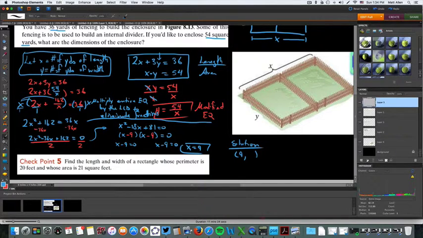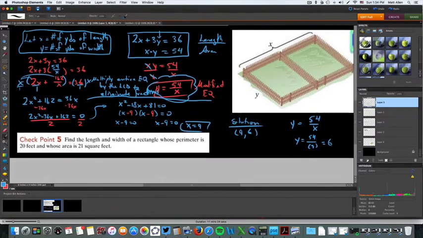And if x is equal to 9, then what's our y value? Remember our modified equation right here. If we say that 54 over x was really our y value, then we get 54 over our x value, which is 9, and 9 goes into 54 6 times. And so with respect to this problem here, I'm going to put a big fat cloud around this here. Let's go ahead and do that.